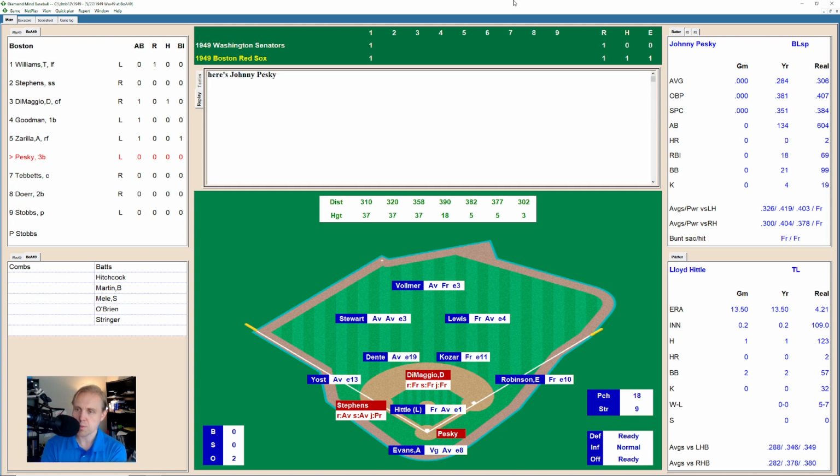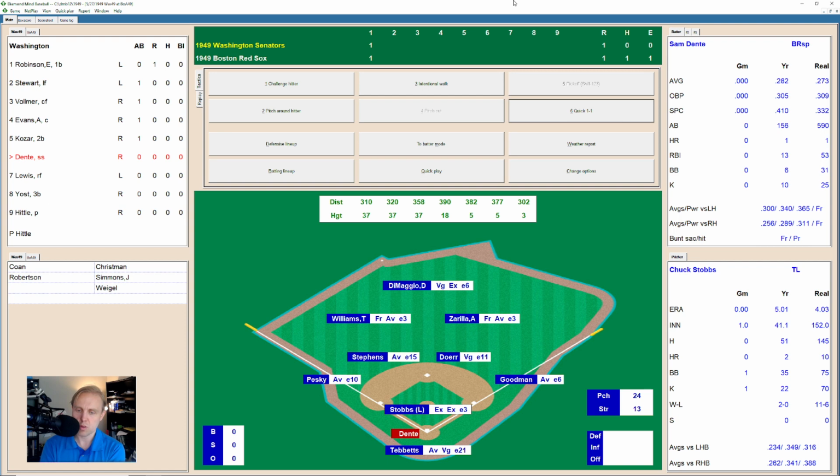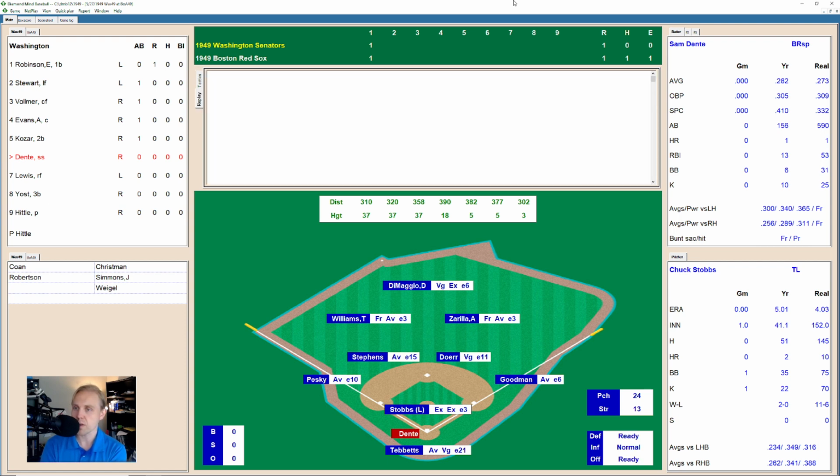There's 2 away. Here's Johnny Pesky, 1-1 ball game. Pesky fouls one away, and that's hit deep to center field. Fulmer goes back and gets that one because it's pretty deep out there, and that's the third out. We go to the top of the second. Sam Denti up there takes a strike, 0-1. And that's a fastball up and in, and for a ball, 1-1.